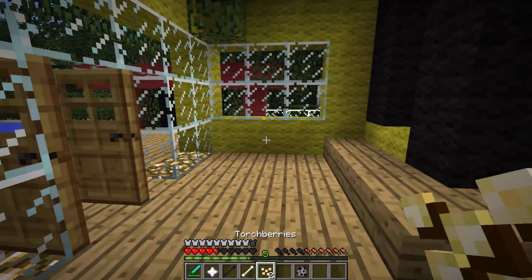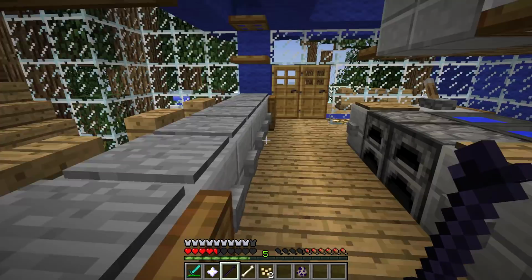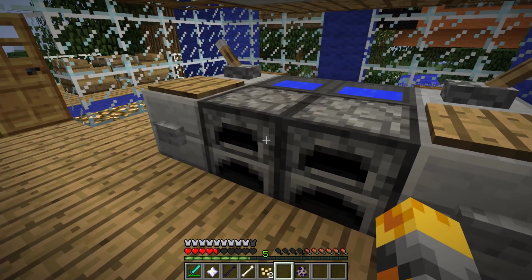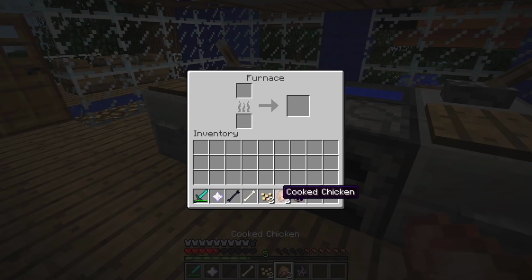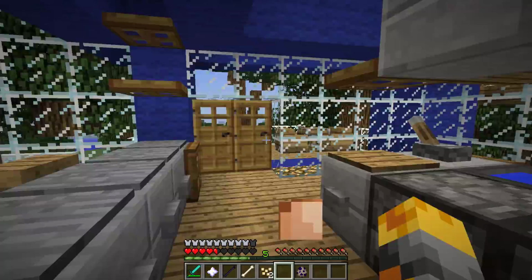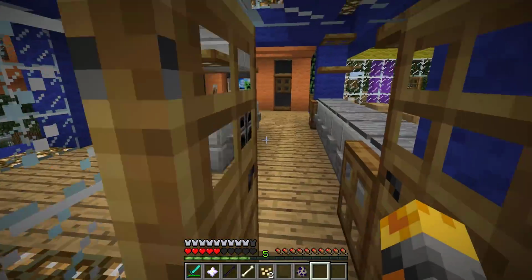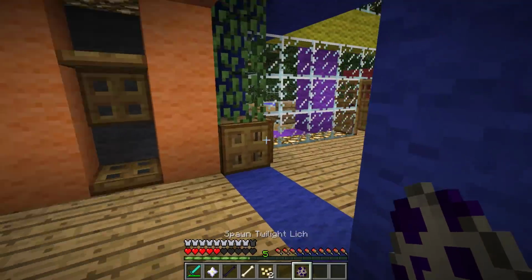Wait, can we eat something? I need to eat something. If not, we're gonna die. Where's the fridge? Okay, well, I definitely need to find some food. Oh, perfect. This is gonna be good. Good. And perfect. Okay, now we have to go and speak to Mark because I don't know how to kill the Twilight Lich.